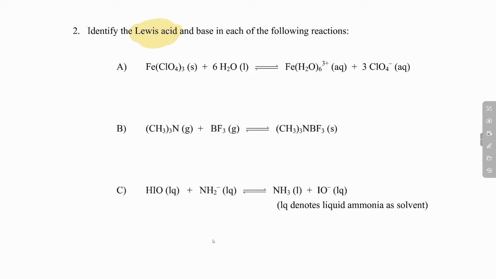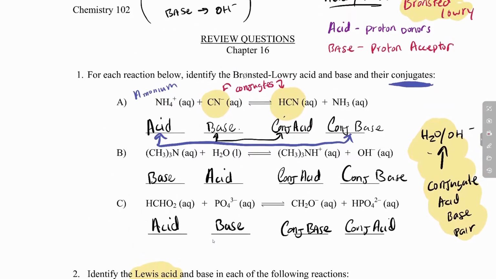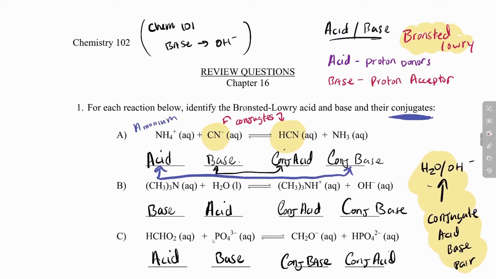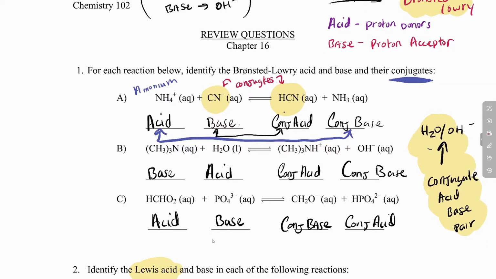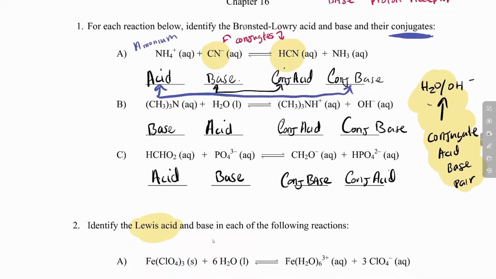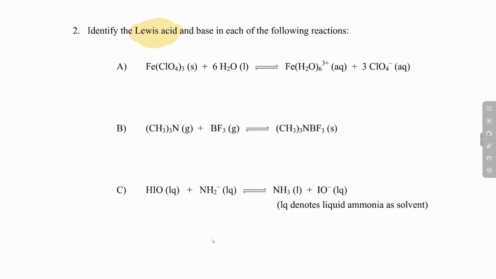Now let's contrast that. In the previous video in this playlist, we talked about the concept of Bronsted-Lowry acids and bases. With Bronsted-Lowry, we said that acids were proton donors and bases were proton acceptors. And we looked at the chemical equations and we said, okay, if it's gaining a proton, we'll call it an acid, and so on and so forth. We use the equation to identify the acids and bases. Now, this is a much different process than how you identify Lewis acids and bases, and unfortunately, for a lot of folks later on in life, you're going to be using this definition more than anything else.